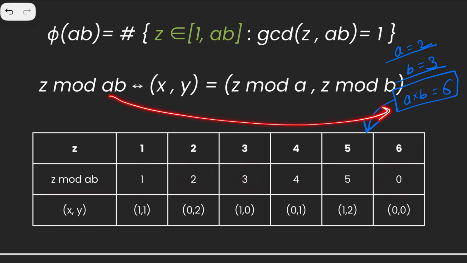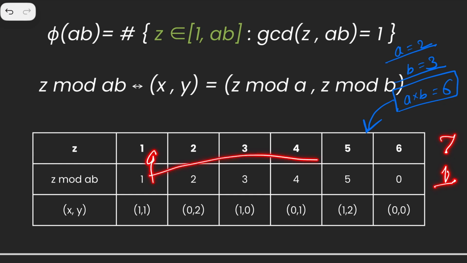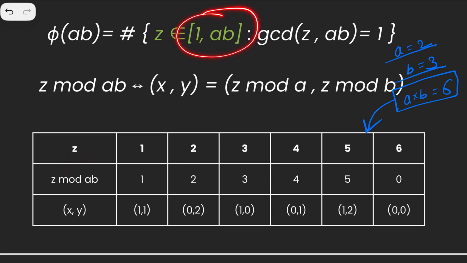Remember, ab is 6. Now you have a clear 1-to-1 mapping. If we allow z to grow beyond ab, then you cannot have a 1-to-1 mapping. Imagine z being 7, and you take z mod ab, then it will be 1. Then it's no longer a 1-to-1 mapping, right? It's not a bijection then, because here you have a link and here you also have a link. As z is bounded by this particular range, you can have a bijection and a 1-to-1 mapping. So when I say z mod ab is equal to 0, then you are 100% sure that z is going to be a times b.